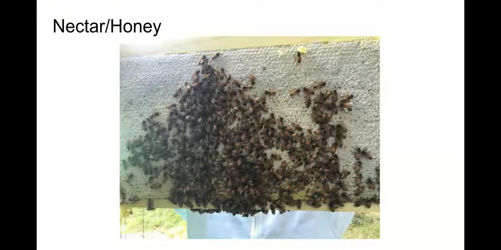The next thing they collect is nectar. Nectar is a liquid. They suck it up with their proboscis. Then they bring it back to the hive, and they spit it up into one of the little honeycombs. And then the bees will make that nectar into honey. It starts off as nectar, and then they dehydrate it, flapping their wings super fast to get rid of some of the water content in that nectar, and it becomes honey.